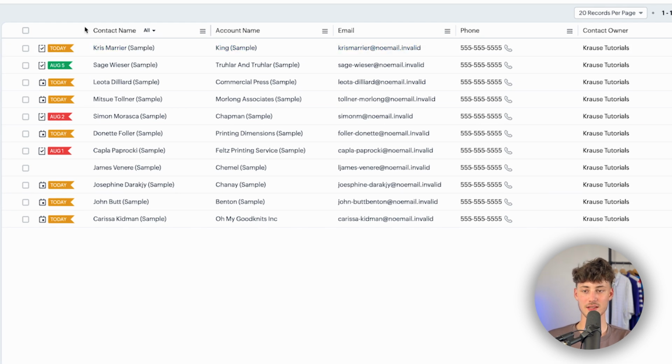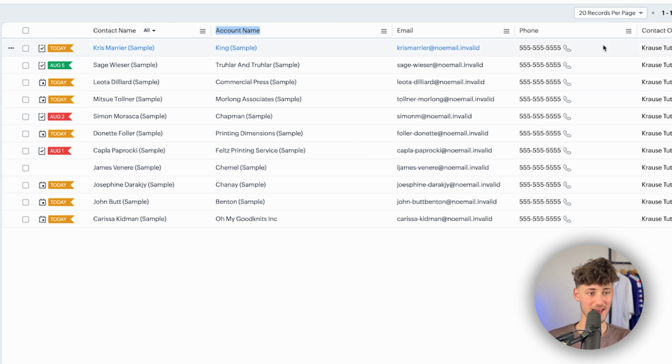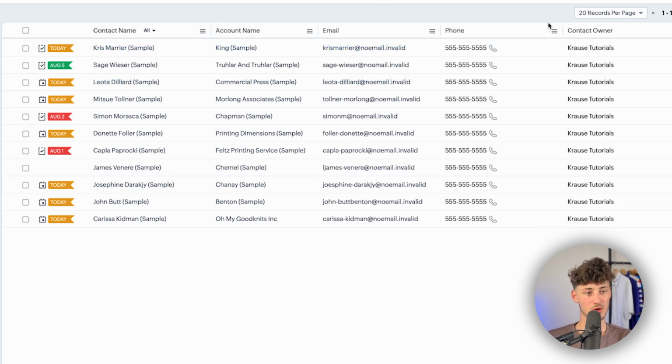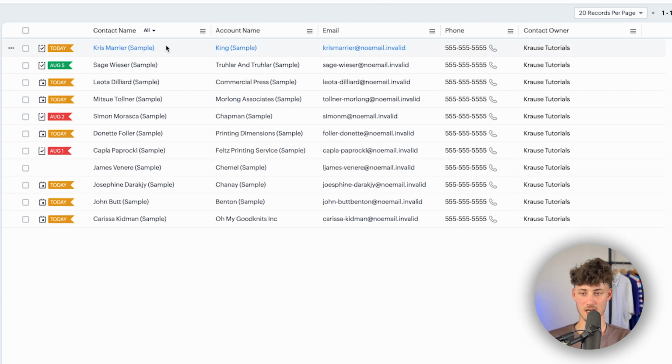So basically by default you are going to see the contact name, account name, as well as email and phone number right here. You can actually customize this by dragging this around. You can also see the contact owner, and let's actually make this something like this. On the left right here you can then see when the next action is actually going to be needed. So if for example something already is past due, this is going to be red right here.